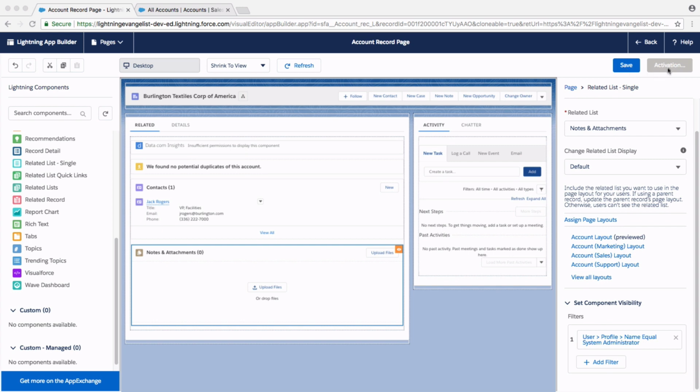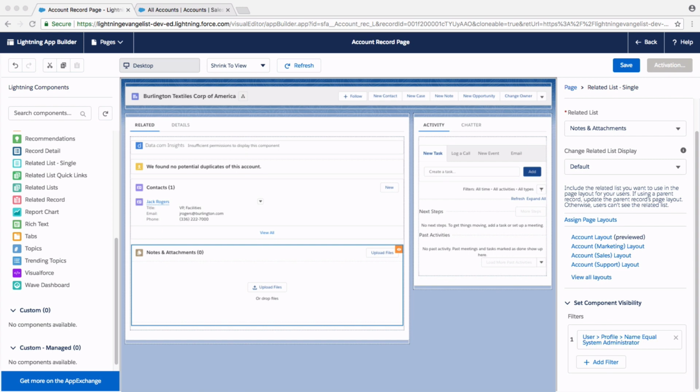Okay, and then there's another button called activation, which is grayed out for now, but once you save it, it is enabled. And what that does is it makes your page visible to your users. If a page is not activated, obviously users will not see your changes, and they will continue to see the default pages that Salesforce has to offer.